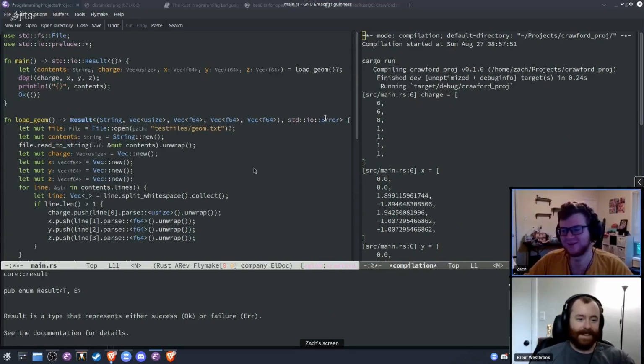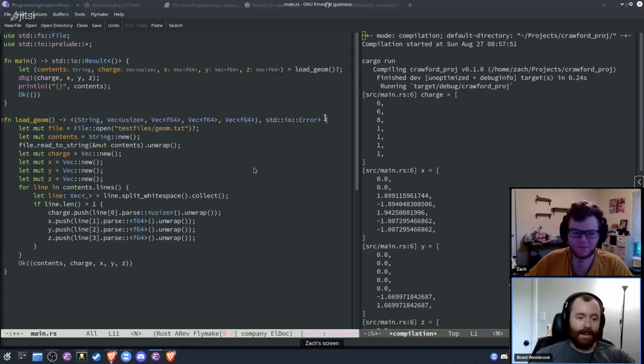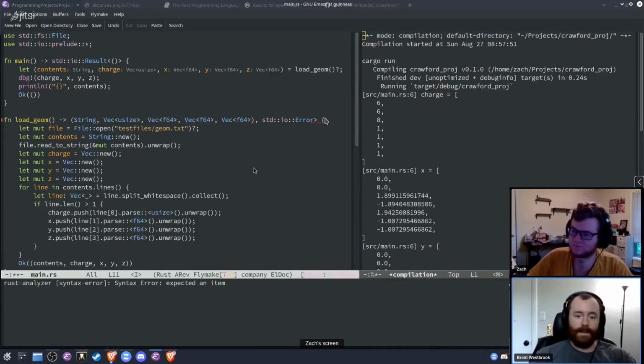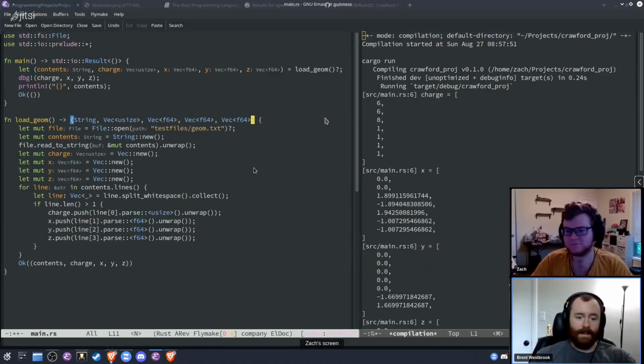Oh man, that's kind of scary. How do I know what I'm getting out of this function? Okay, don't delete everything. Delete the word result, because you still have to know what you're getting out. That's exactly right. So delete the less than, and then delete the part that says error, from the comma to the other angle bracket. Okay.